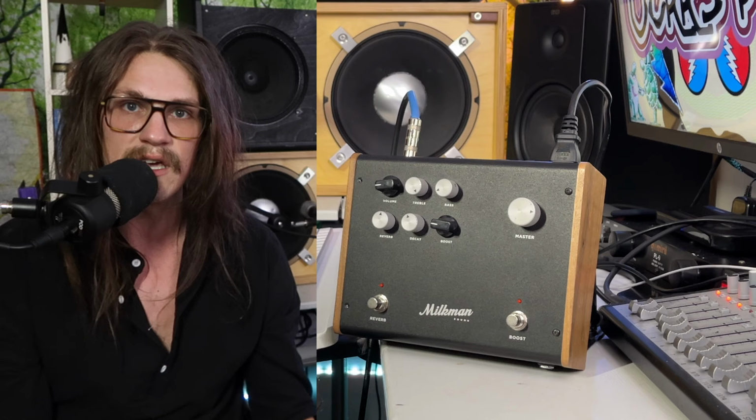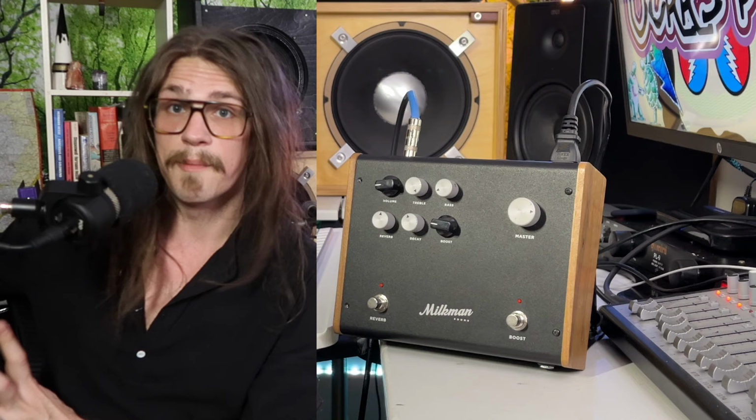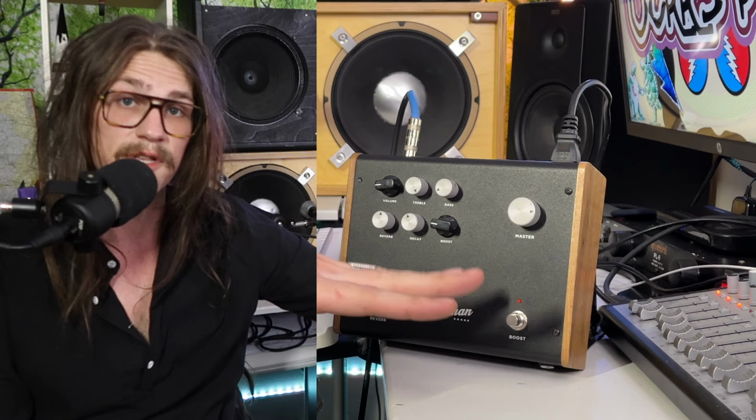So I use this, but the JFET on here is great, but you do have the ability to get a different kind of JFET pedal if you only got the 50, right? So it's cool. The 50, though, instead of having the FET boost, has a tremolo, right? Cool. It's a bit of a trade-off and also a difference of $200, right?